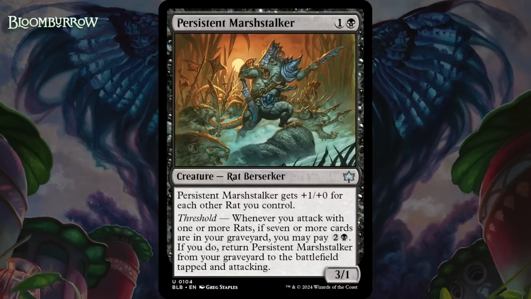Next up, it's Persistent Marsh Stalker, which for 1 generic and a black is a 3/1 Rat Berserker at uncommon. It gets +1/+0 for each other rat you control, and it has Threshold. Whenever you attack with 1 or more rats, if 7 or more cards are in your graveyard, that's the threshold part, you may pay 2 generic and a black, and if you do, you return Persistent Marsh Stalker from your graveyard to the battlefield tapped and attacking.